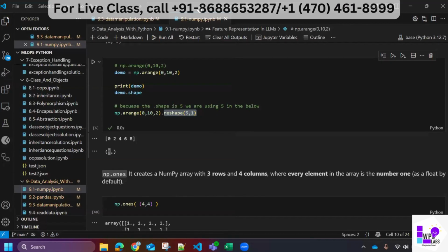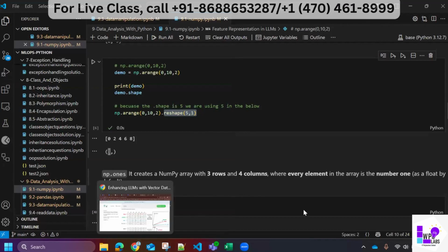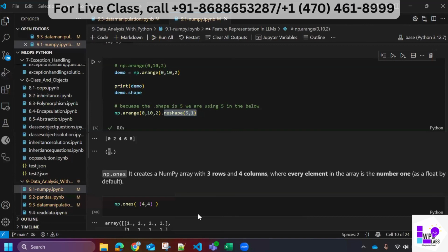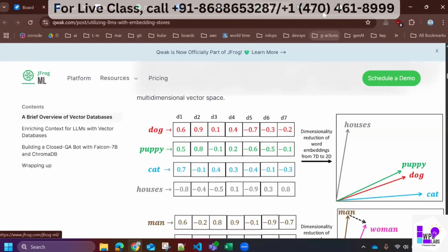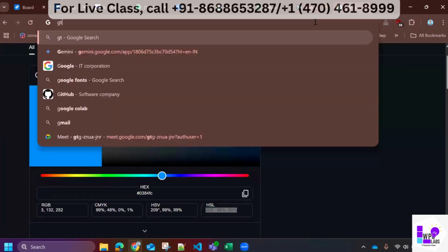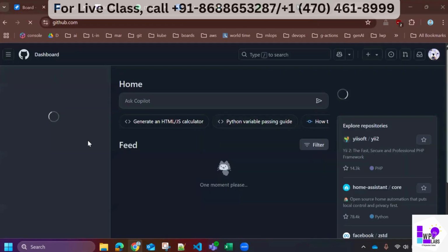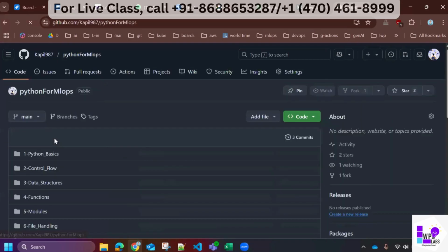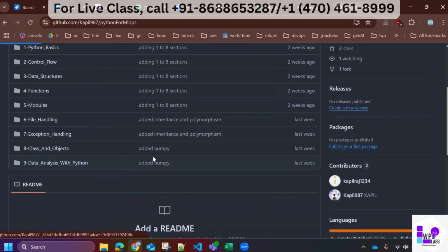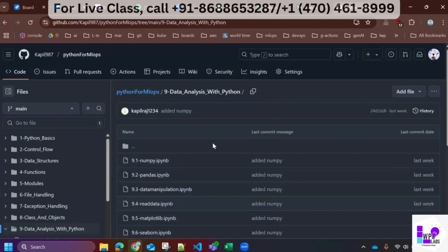You can get this from GitHub. Is it not there on GitHub? Kapil, we couldn't hear you for like a minute. I just went for drinking water. Are you able to hear me now? Yeah, sure. So is it not present on GitHub? Yeah, it's there, right? So you can clone it from here.